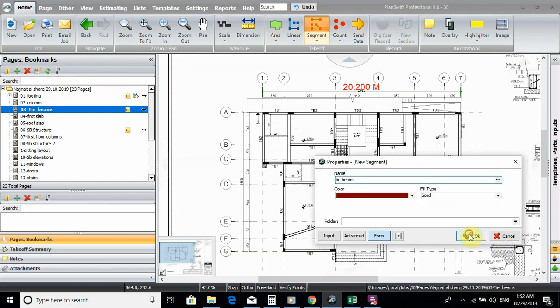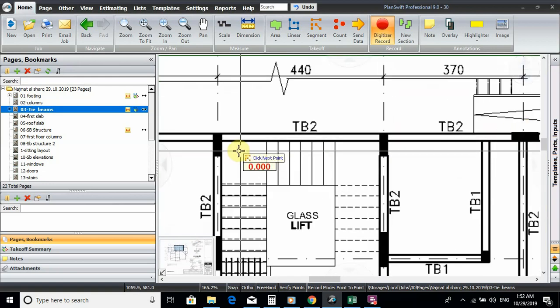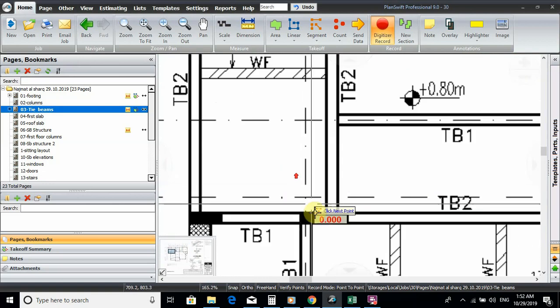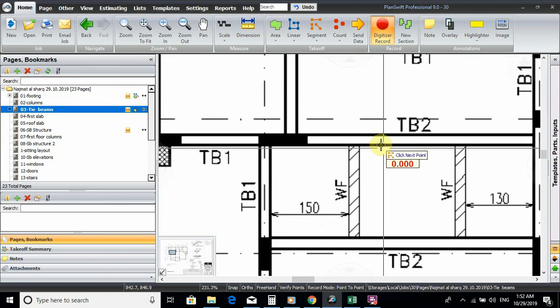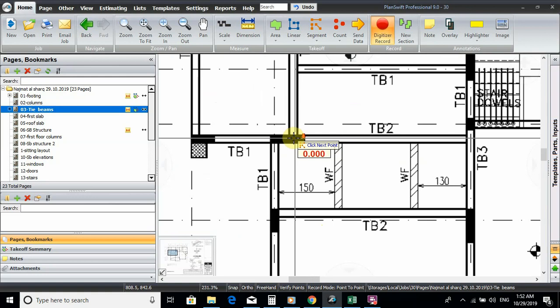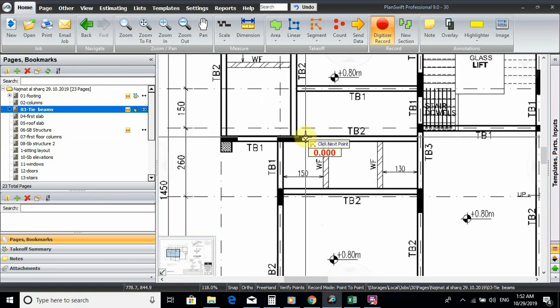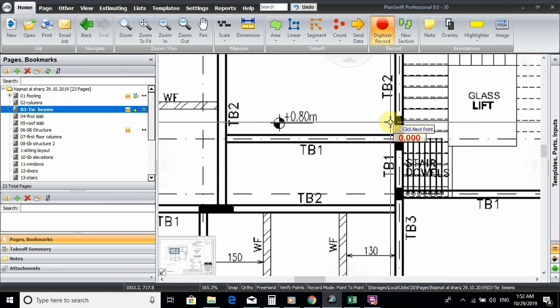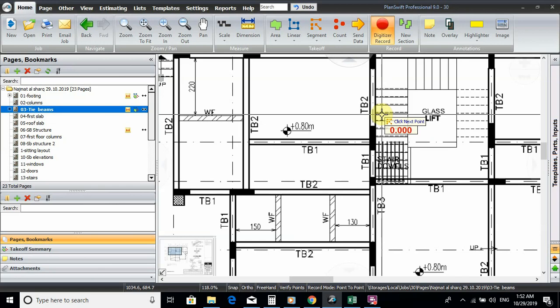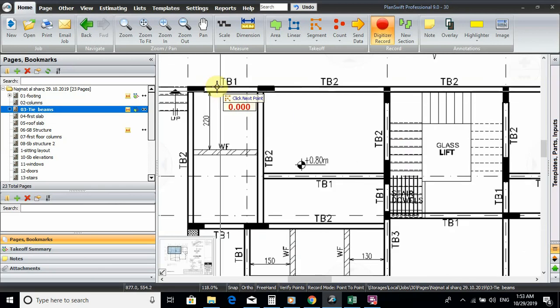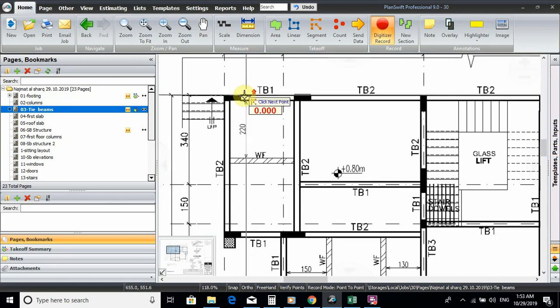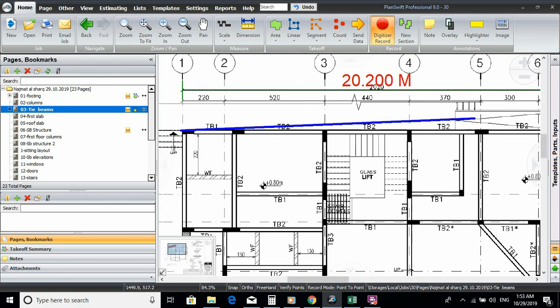In other villas where the columns are not the same size, because here the columns are surely 20 like the tie beam width, but if the column is 25 or 40 or 30, we cannot take the tie beams with the column. We will be missing a part of the column in calculation, so we will show it later. But in case the column is the same width as the tie beam, then you take the column with you and consider it while calculating the length of the tie beam. Okay, take this. Let's start.